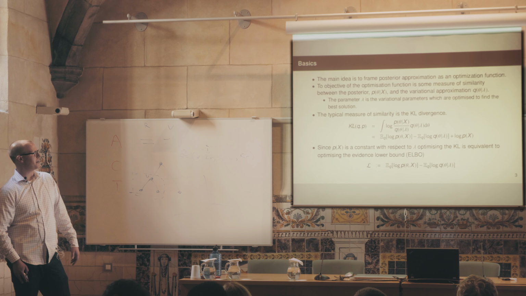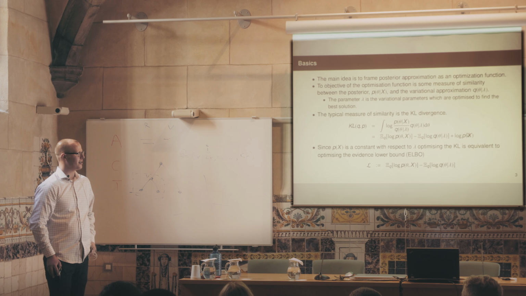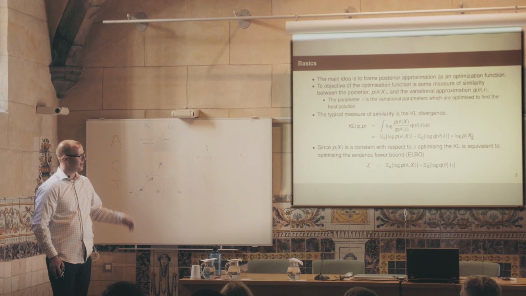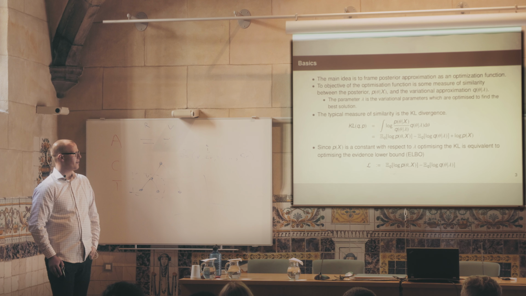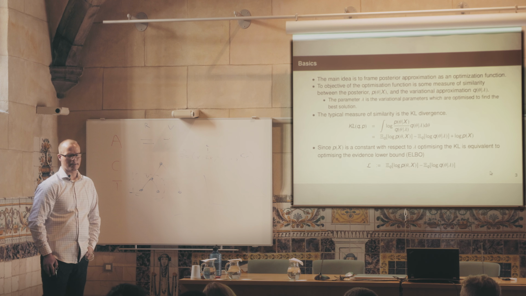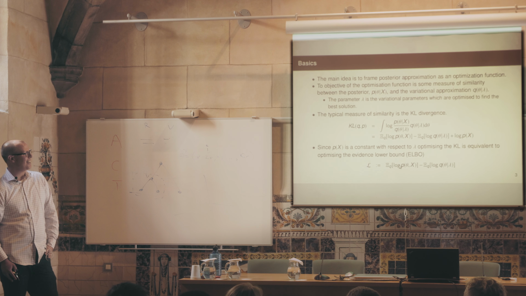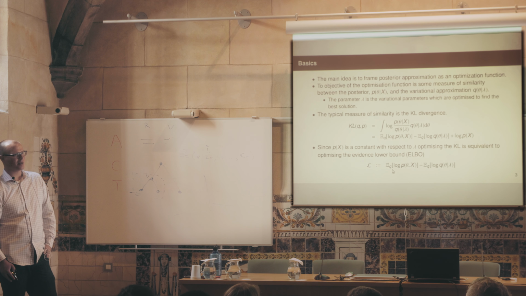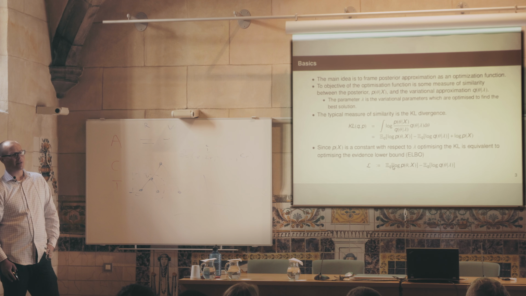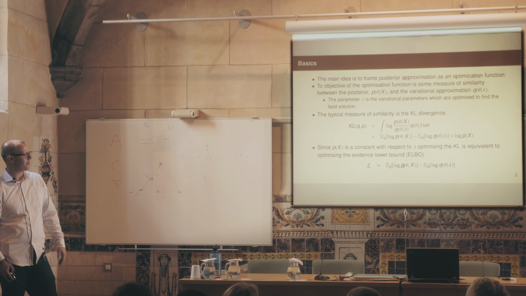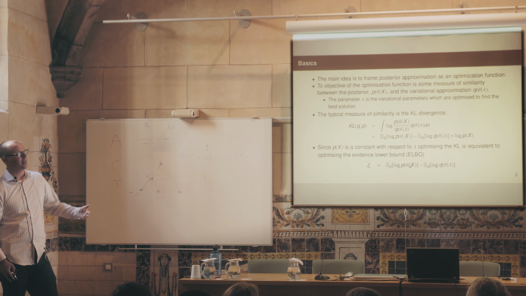And it turns out you can rewrite it as the difference of the expectation under your approximating distribution of the log of the joint, and then this other term, which is actually the entropy of your approximating distribution. And you can ignore the constant factor, the normalization constant, and focus on optimizing this, because this term doesn't depend on the variational parameters we optimize, right? So this is commonly called the ELBO. The key thing here is that the expectation is computed over our approximating distribution, not the true posterior. So if we assume a fairly simple form for our approximating distribution, sometimes we can actually do this computation. In other cases, we can at least approximate it with Monte Carlo approaches.